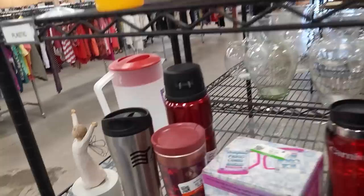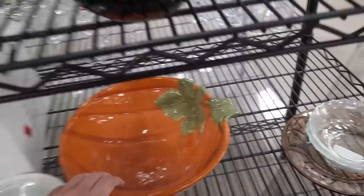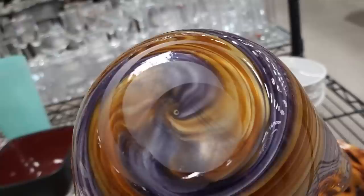Oh, you were a music box and you're broken. And then we noticed that one of our cockatiels is squabbling with the other cockatiel. So now we have to set up a separate cage for him. And I'm telling you, it's all a day in the life when you rescue animals. You have to be ready to separate them, move them around, do different things to keep everybody safe and sound. I didn't even mean for that to rhyme, but it just did.